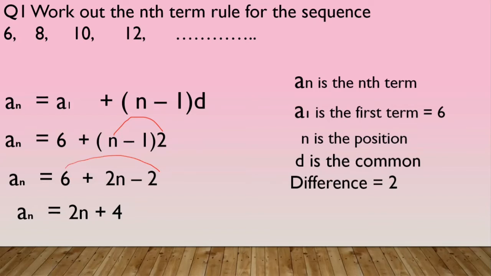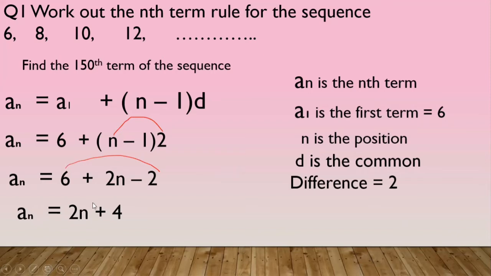Okay. Now let us add something more to this question. Find the 150th term of the sequence. If you have to find the 150th term of this sequence, going on adding 2, 2, 2, 2 becomes very lengthy. So the easiest way is, if you have found the nth term, put n equal to 150 here and you get the term.